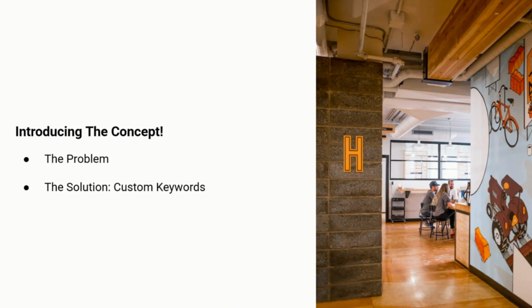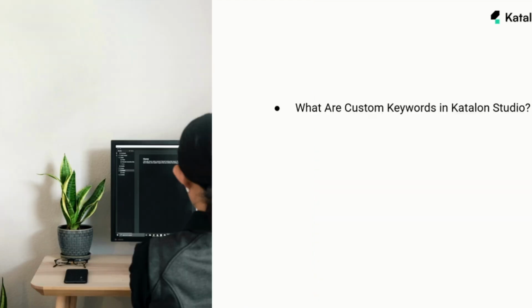and scalable. Or think about waiting for an element to be visible before clicking it. Katalon has built-in click and wait for element visible keywords. But wouldn't it be great if we could combine these two into a single reusable keyword called wait for element and click? And that's the power of custom keywords in Katalon Studio.